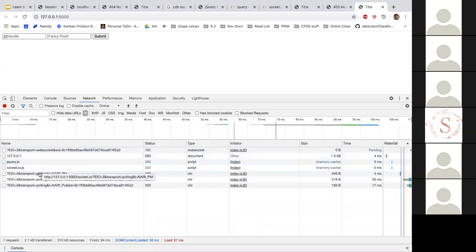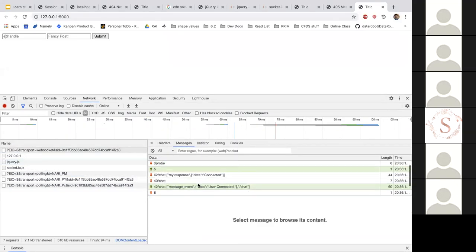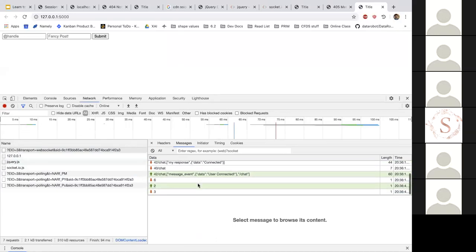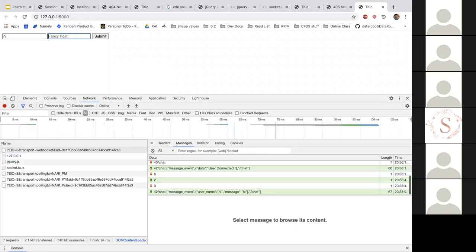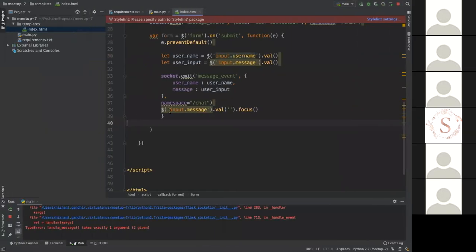If we look at this socket message here, user connection was established. Let's try hi. So this message is coming and this message has been going. So we need to print this message back on our web browser. So how are we going to do that?